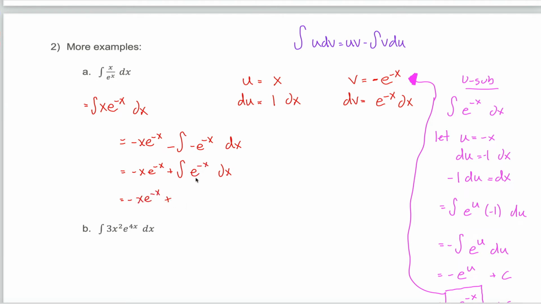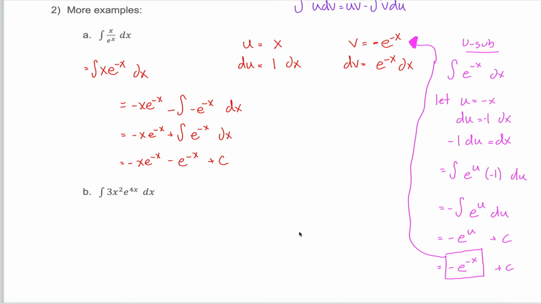And good news, you can figure out this integral. How do I know? Because we've already done it right here. The antiderivative of e to the negative x is negative e to the negative x, plus c technically, for the same reason that we got this v from this dv. For the same logic that we did in pink here, we can change this integral into this expression. That gives us our final answer here.